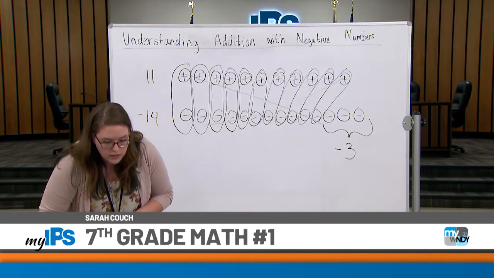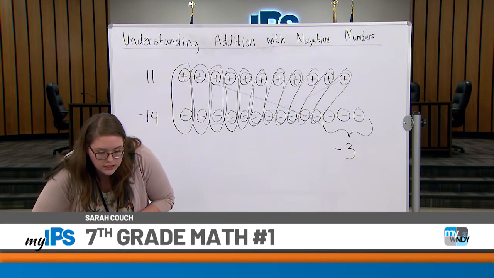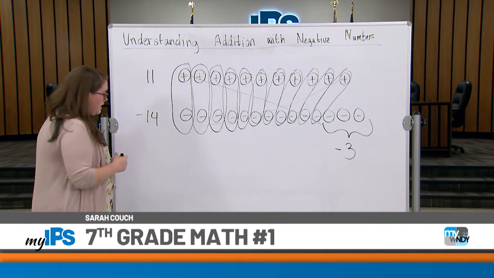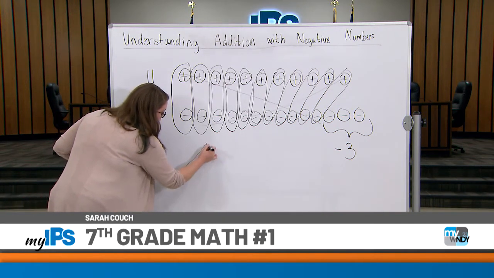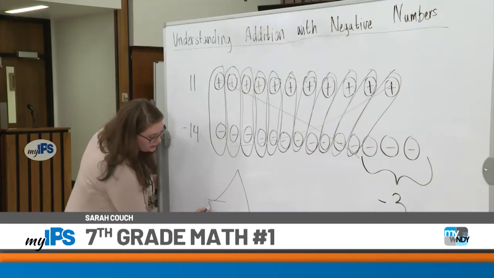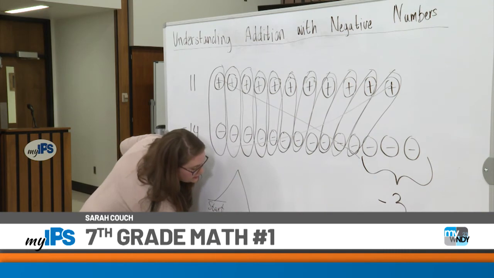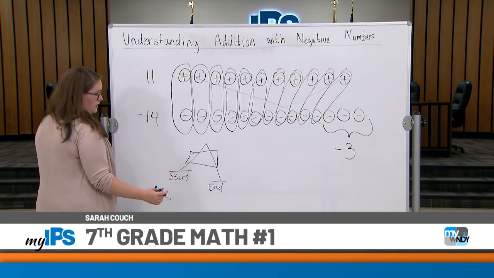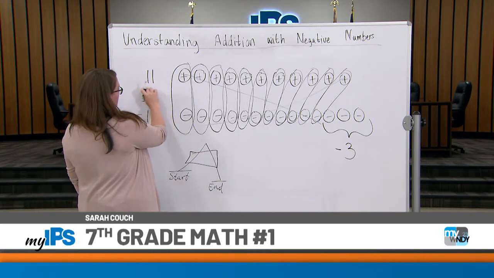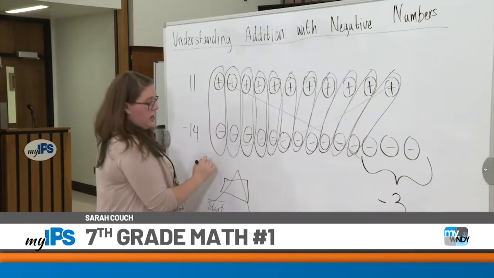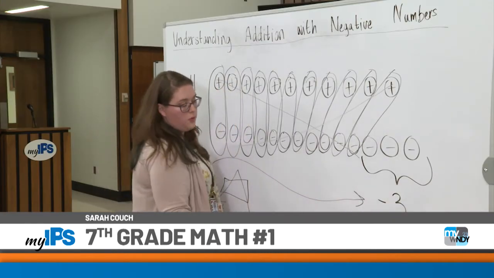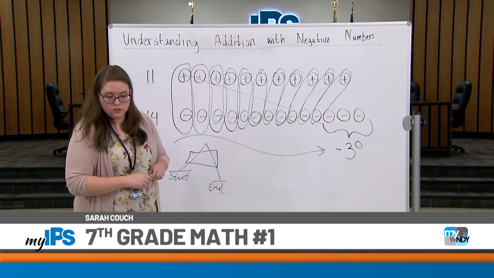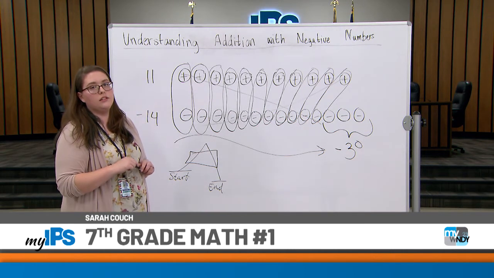The final question for number 1 asks, what is the net change in the temperature relative to when Eco woke up? So the net change is just the difference from the start and the beginning. So if you remember our little drawing, we had the start here, and we had the end here. The net change is that change that happened right here between the start and the end, okay? So that means that when we rose 11 and we dropped 14, our net change actually resulted in a drop, or a negative 3-degree drop in temperature. So go ahead and write that on your paper, and we'll move on to number 2.